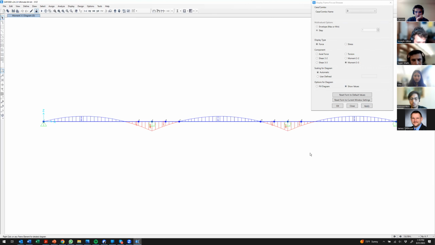And so you can do a screenshot of this for your homework number 1 and make sure those numbers are big enough. I think if you go and tinker with the preferences, you can make those numbers larger. We can go in and select the moment diagram for live 2. And so there you go. We can select the moment diagram for live 3 if you want as well. Oh, that looks okay because we have a pin there, right? So, yep, that looks good.